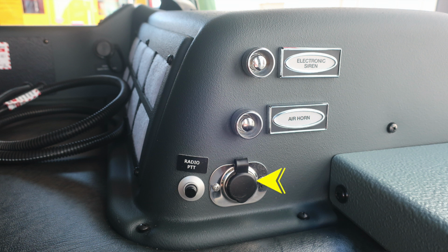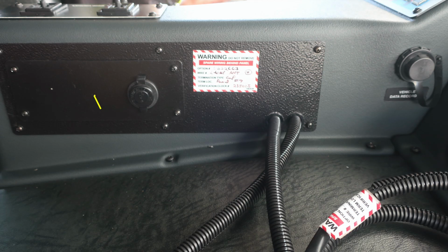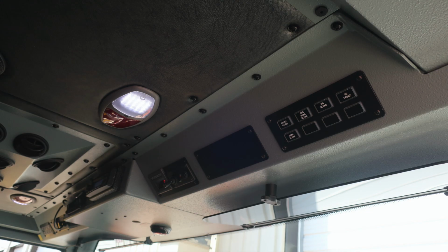Let's move just inside of this location, where we have two items I'd like to talk about. First, let's start with the 12-volt access USB style. You'll also find these candy cane labels throughout the vehicle, indicating that you have wires behind the panel. You'll also find just in front of that your vehicle data recording port. Overhead, you have push on and off white or red lenses.